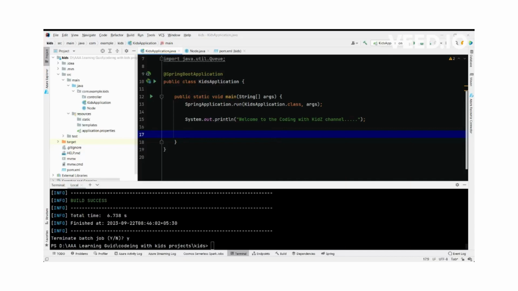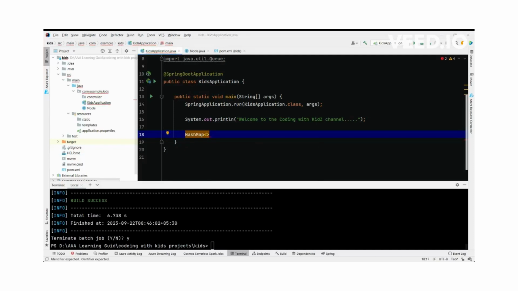Implementing a HashMap is a very simple way to understand the very basic functions. First, we want to implement the HashMap. How to implement HashMap? There is an inbuilt HashMap class in Java.